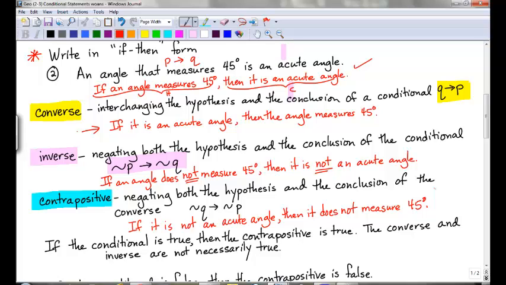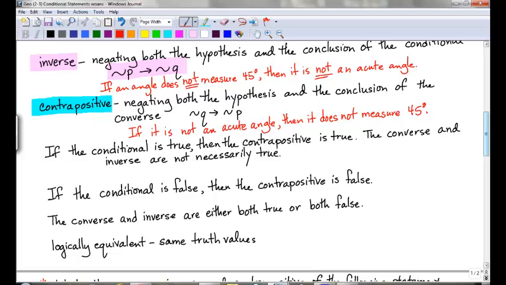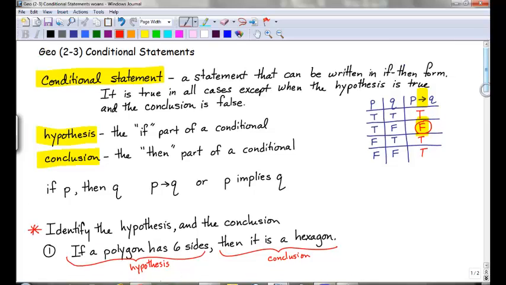Okay, now the author goes through a couple of things to help you with the truth values as you're going through these. If you start out with the beginning statement, if your conditional is true, when's the only time that conditional is not going to be true? When the if part's true and the then part's false. That's the only time when it's not going to be true. Okay, so go back down there.